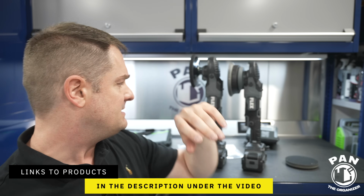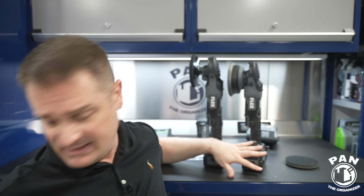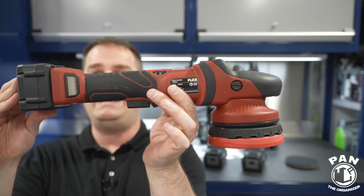Everything out. But yeah, kudos to Flex. They came out swinging. So I think this compared to their previous generation. So for those who had the previous gen 18 volt, is this an upgrade? Absolutely it is. Do you need to run out there and spend the money?